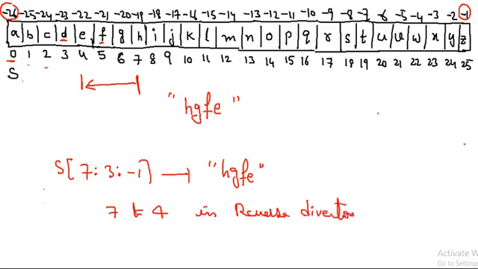Okay. I hope everybody is understanding. Please listen carefully. I am giving a clear idea about how the slicing operations work with a big example. We have taken a string of length 26, from A to Z. We can slice in any way, but the slicing should be meaningful. If the slicing is meaningful, definitely you will get the results. If the slicing is not meaningful, you will always get an empty string, as I discussed in the previous example. Okay? We will go to the next question.